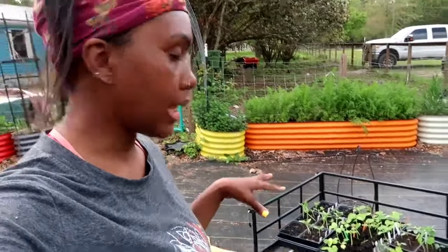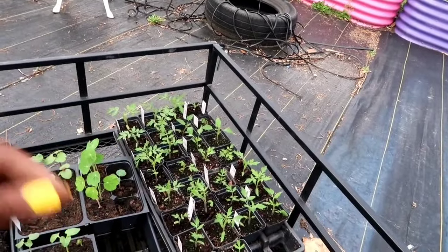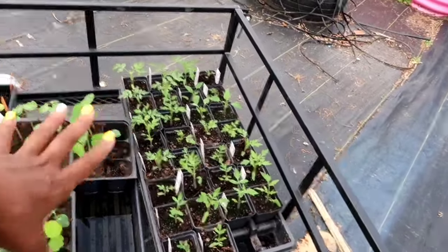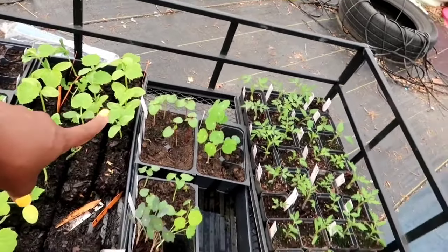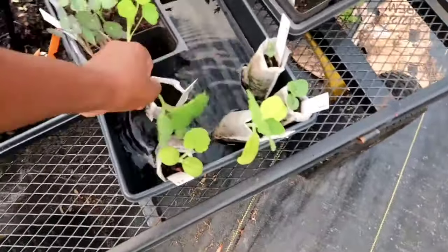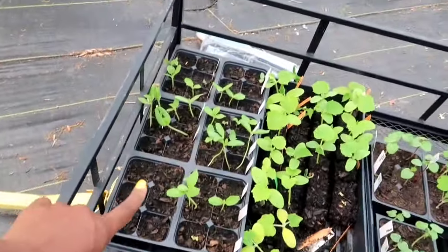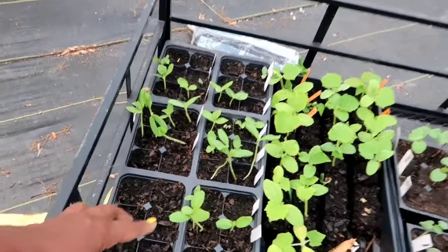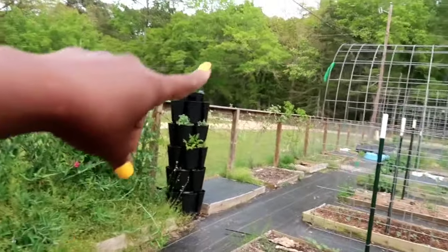This bed right here is a cherry tomato bed — 15 plants on this cattle panel and 15 on this panel. I've brought out all of the plants that belong in the garden: 30 medium-size tomatoes, my nasturtiums, okra plants which I'm going to begin planting, my winter squashes that germinated, cucumbers grown in soil blocks ready to transplant, and melons that got a bit leggy because they were left shaded. All my melons are going to go along this fence.